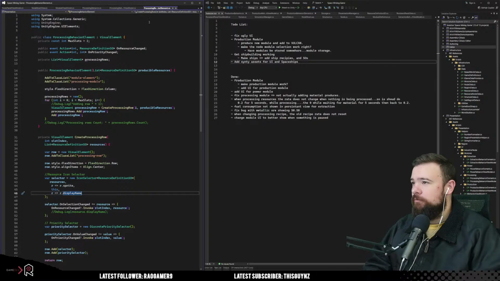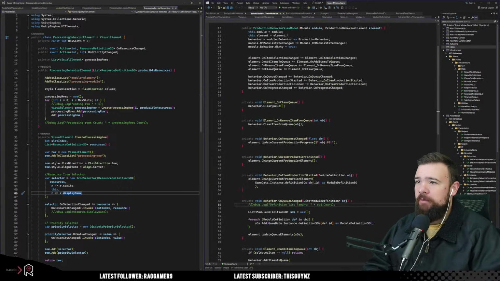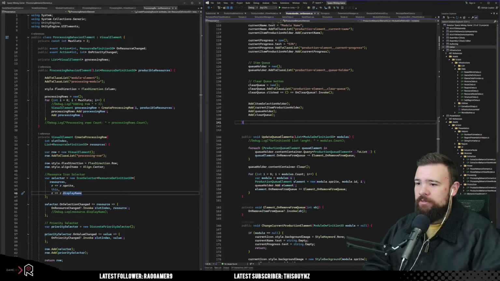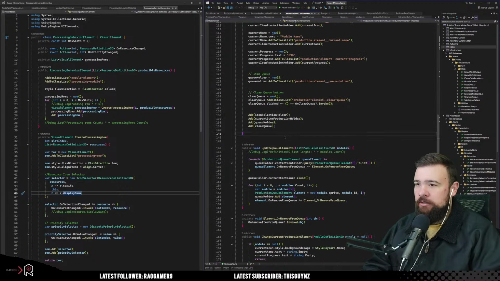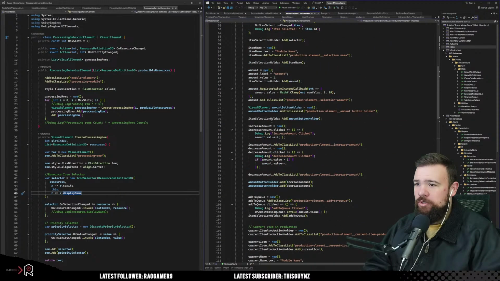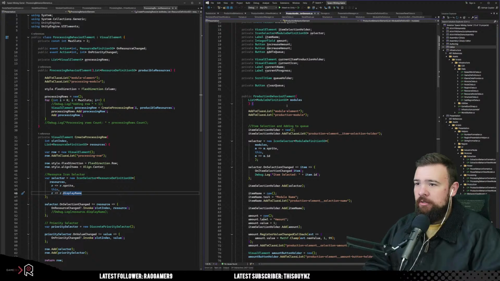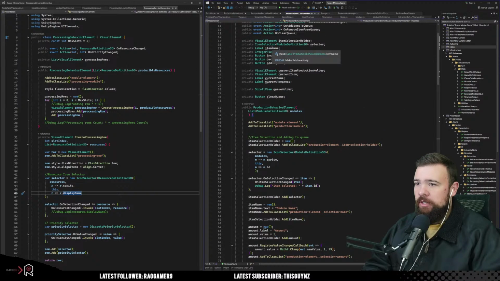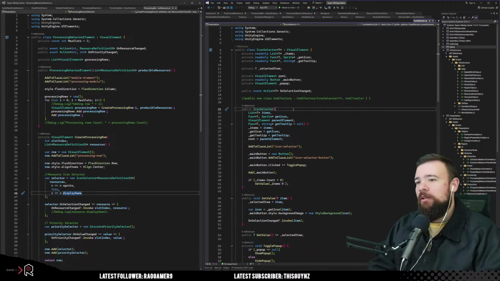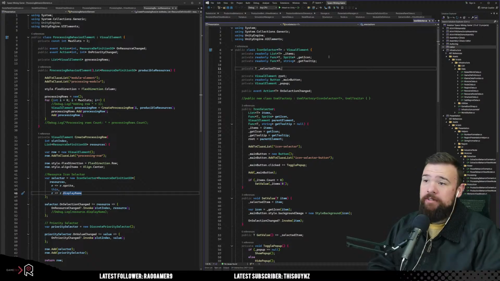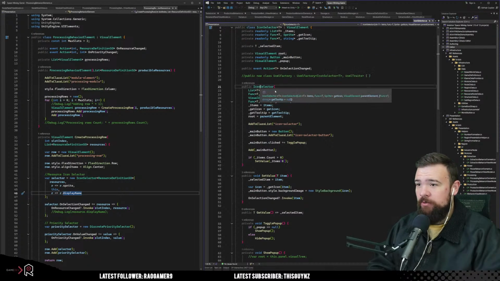Okay. So this would be for processing and production. So both of these create an element called an icon selector, right? Now that's at least what I called it back in the day. So the icon selector, you can feed it any type of thing and it will figure it out. Essentially, what I would like to do, so let's see, this is where you construct it, right?